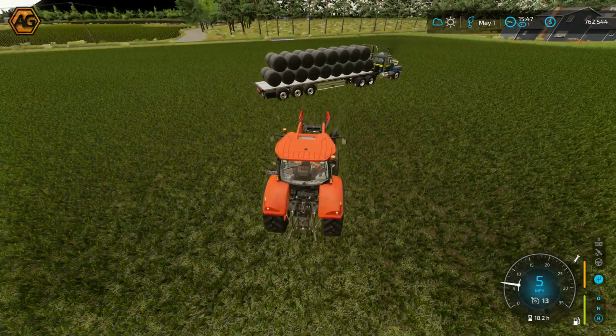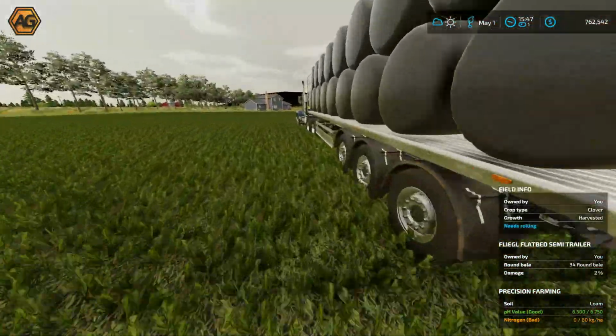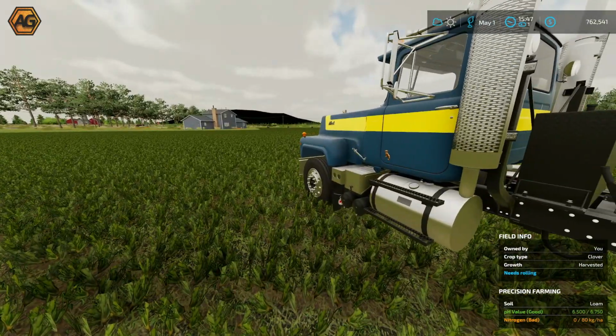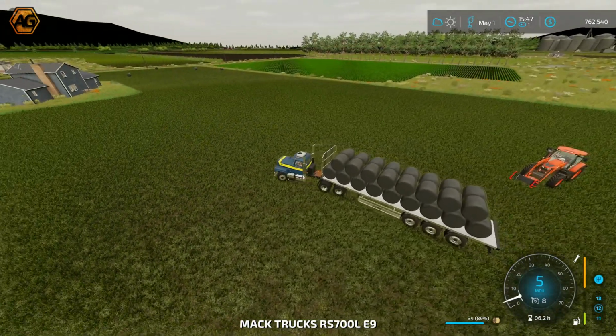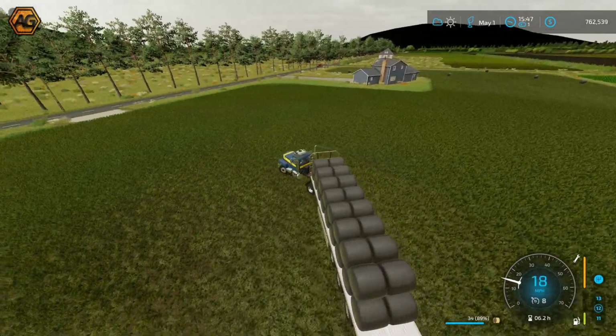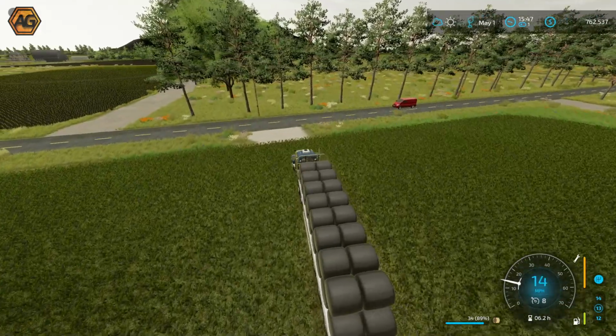Right, leave that there. Turn this off. Jump back in the truck, and we'll take this back down to the yard. I'll find somewhere to unload it, and then we can get it back down here for the final few. And then it'll be interesting to see how far the tedder has got through that clover field before we go down and go and get it started at some windrowing.